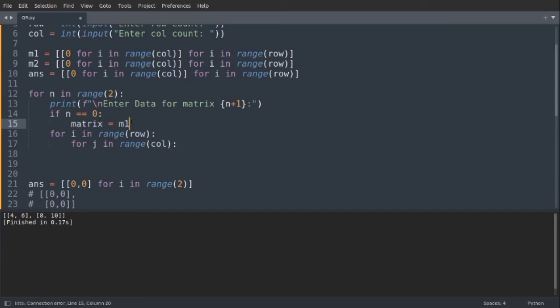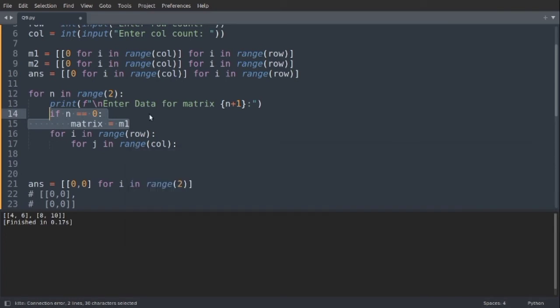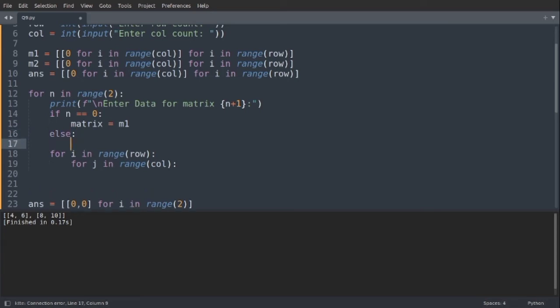So basically what I am trying to do here is, now I will take input. Where should I store? Should I store in m1, m2 or answer? How will I know? For knowing that, I have created this condition. If it is 0, we will store it in m1. If it is 1, else we will store in matrix equal to m2.